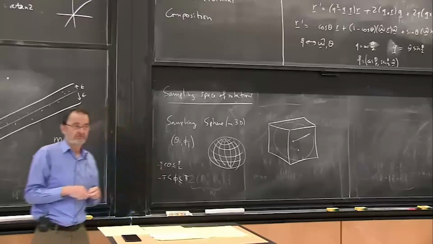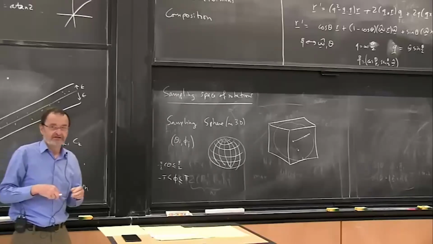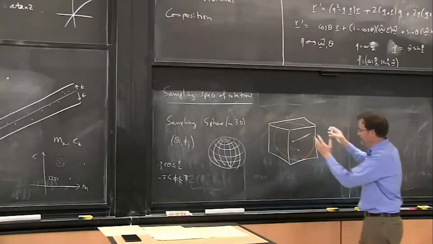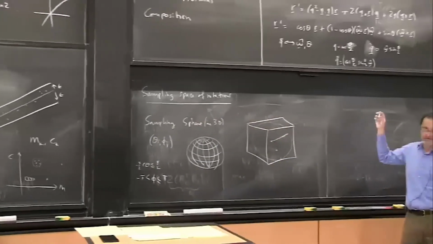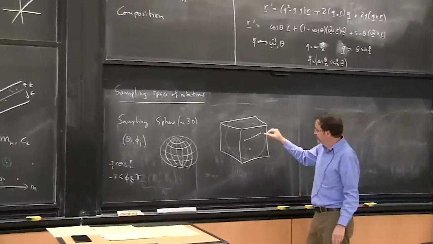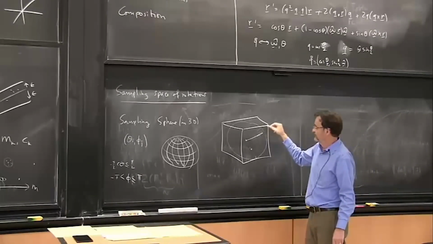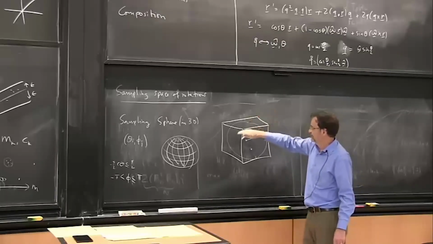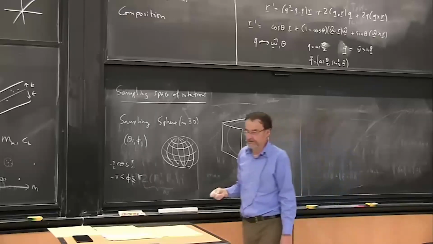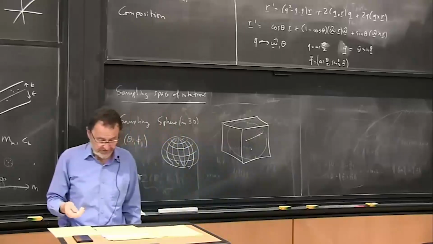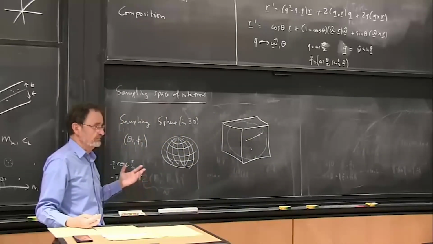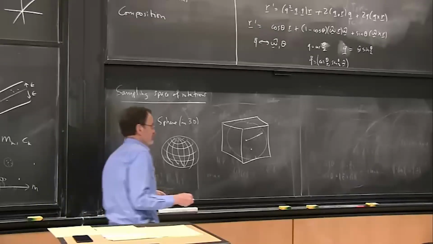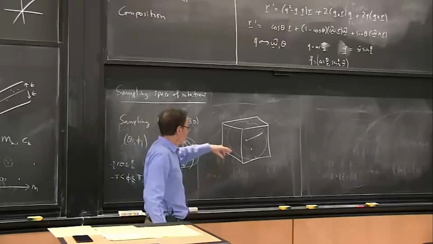So does that give me a uniform distribution on the surface of the sphere? No. Okay, so we have some head shaking. And that's because the cube has these corners. And so there will be a higher density of points in the directions of the corners than there will be where the sphere is tangent to the cube. It's better, though. This one's only off by, I forget, a factor of 4 over pi, I think. So this isn't too bad.